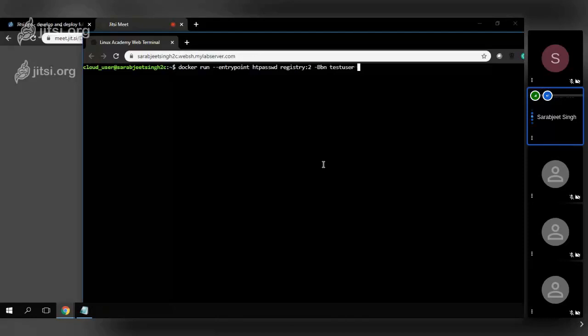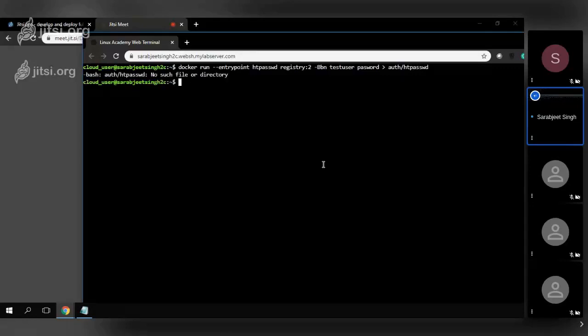This is not a best practice, but right now to show you I am just doing this. So testuser and the password is password, and I'm going to save it in auth/htpasswd, right? So it is going to generate a file.